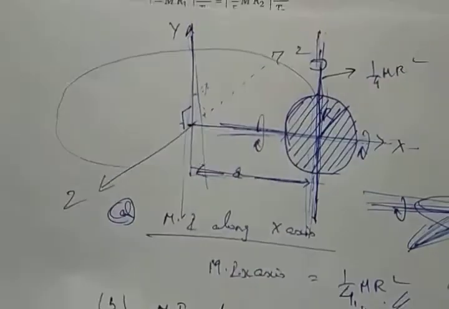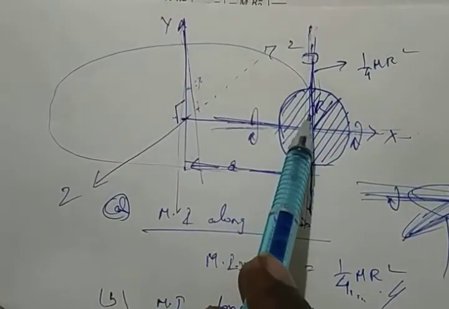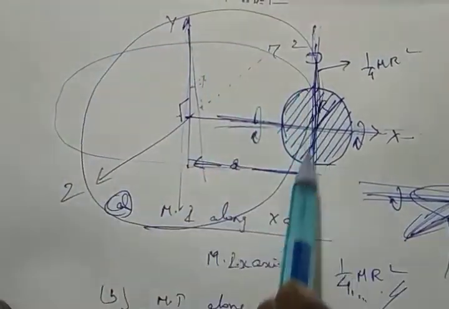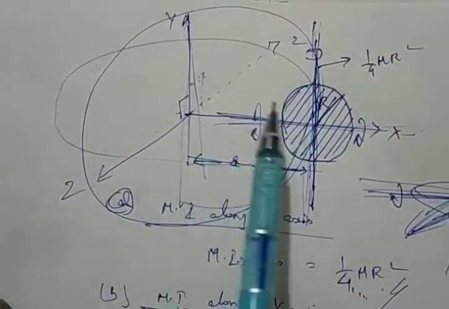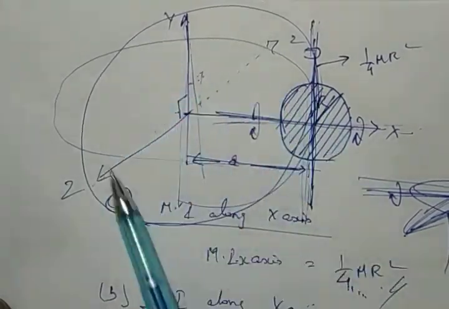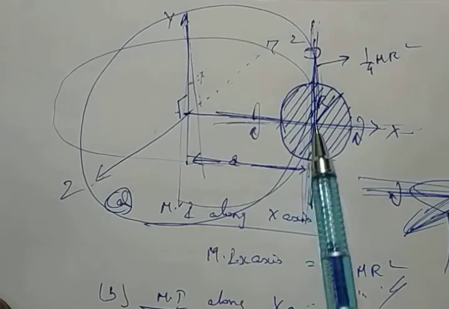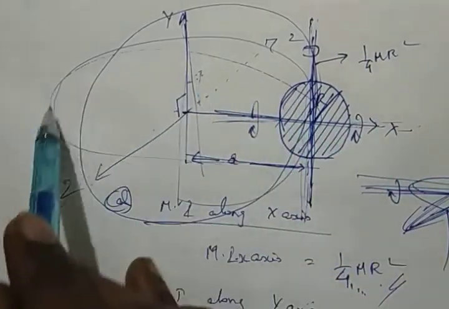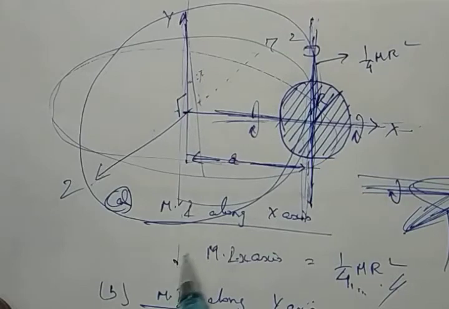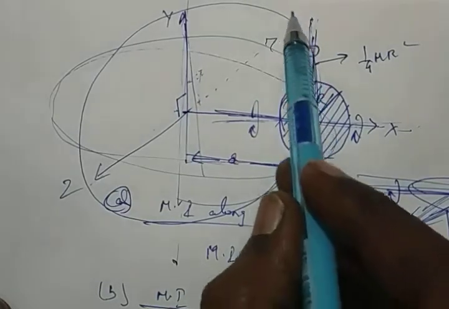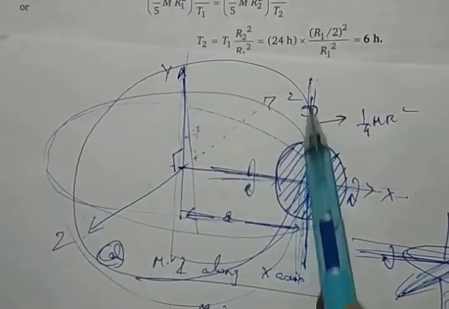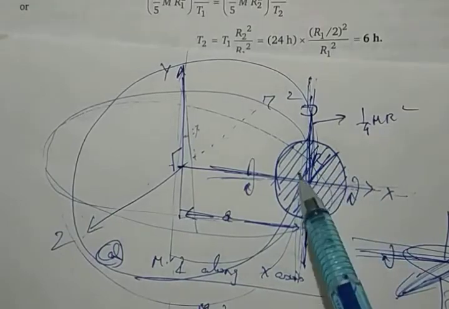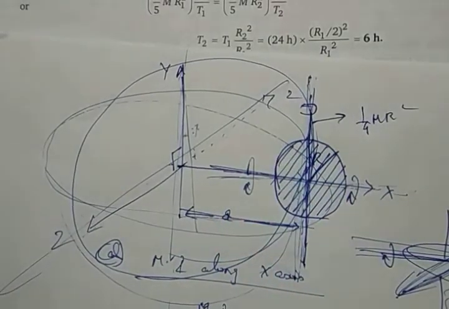Then C part of it. What happens if this one makes this circle? It just goes along the z-axis. Along the z-axis, it goes from here and comes down. Hope you're able to understand this part of it. This is going to be something like this along the y-axis. Now z-axis means it just goes up, up, up, and then comes down, and again goes up like this. Are you able to see that one? It just goes up and comes down. So that's the way it is, because it is going on the z-axis part of it.